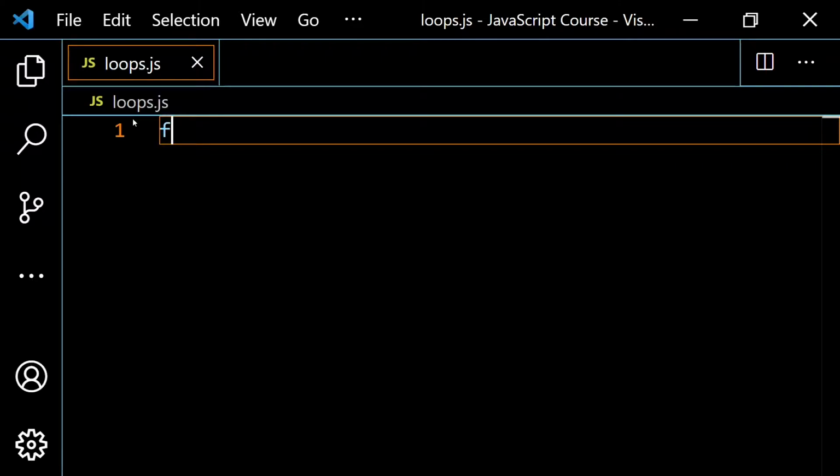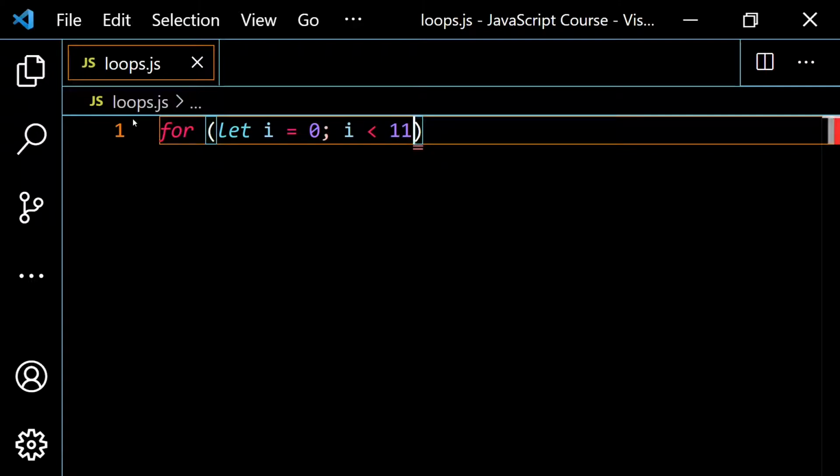So let's go ahead and write the loop. I'm going to stick with i equals 0. I'm going to do i is less than, let's just go ahead and do 11. So this is going to go through the first 11 numbers, because it's going to start at 0 and go 0, 1, 2, 3, 4, 5, 6, 7, 8, 9, 10. You can also do i is less than or equal to 10 if you wanted to do it that way, but I typically do it this way. So I'll do i is less than 11.